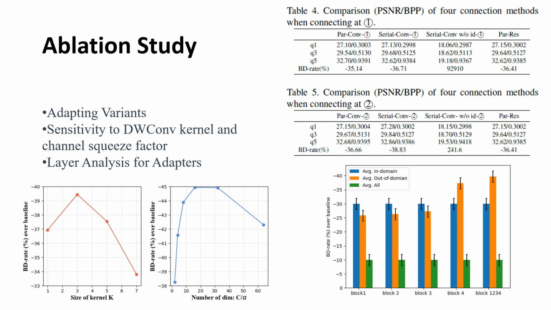We also wanted to find out whether applying adapters to only the later layers of the network would suffice. Surprisingly, it did. Attaching adapters only to the last block led to over 20% in BD rate savings. This not only improves efficiency but also keeps the computational cost low.